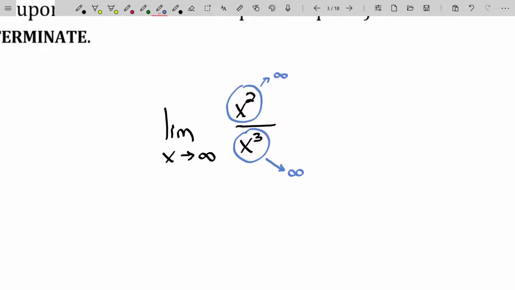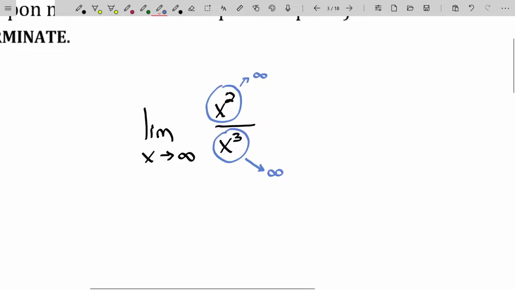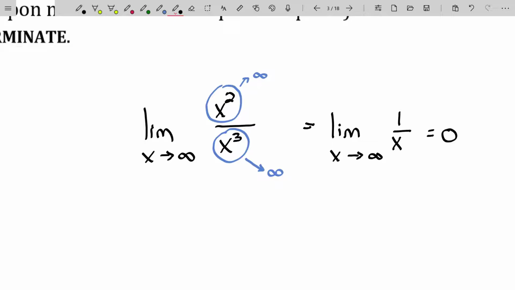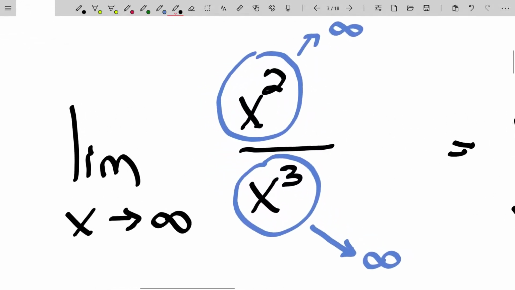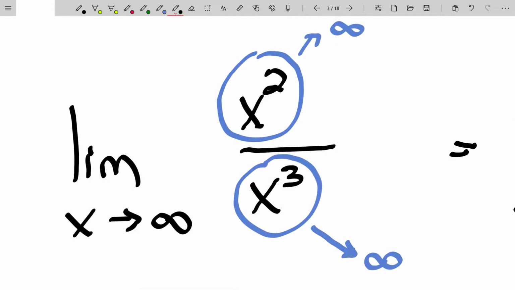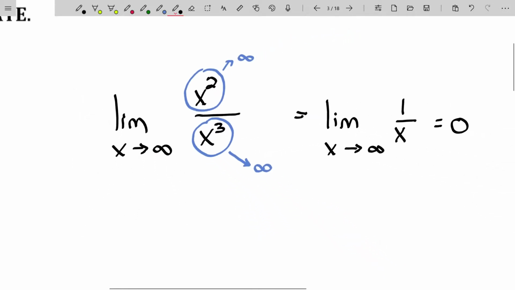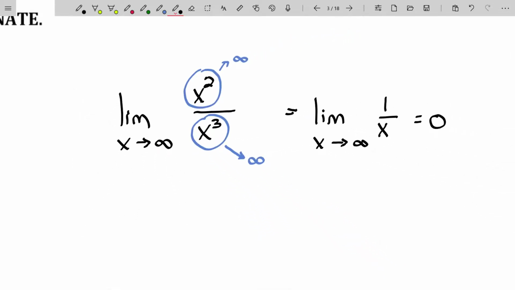Now, we can actually evaluate this just by dividing numerator and denominator by x squared, and we would find out very quickly that this is actually just the limit as x goes to infinity of 1 over x, and we know that tends to 0. But as it's originally written, it is hidden as an indeterminate form of infinity over infinity. And this is also to say that it is not true that if you have something like infinity over infinity, or a limit that's approaching infinity over infinity, that it will always be 0.